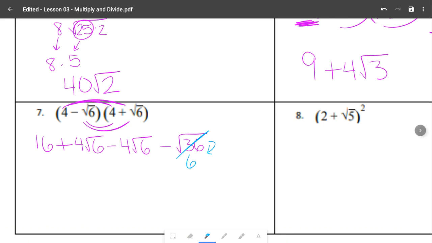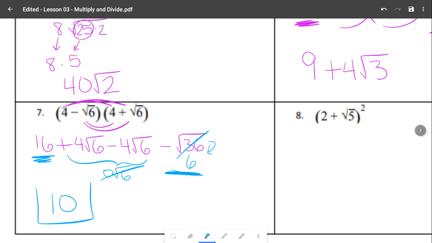So again, if you notice the shortcut from the last one and the do now, you could have just gone straight to -6 there. Combining like terms now, we have a 16 and a -6, so we should get +10. And then now notice right here in the middle, we have a +4 radical 6 and a -4 radical 6. So that really gives you a 0 radical 6, which cancels out to just 0. So you are left with just the 10 here.